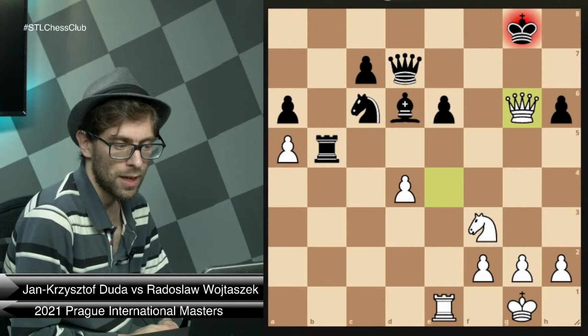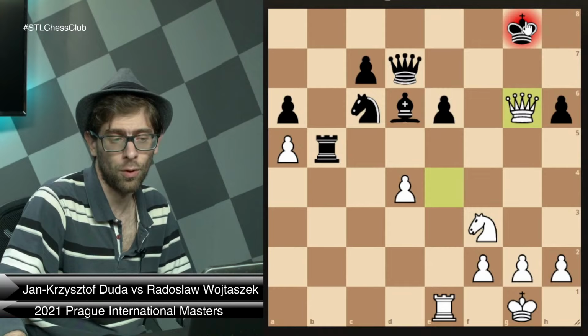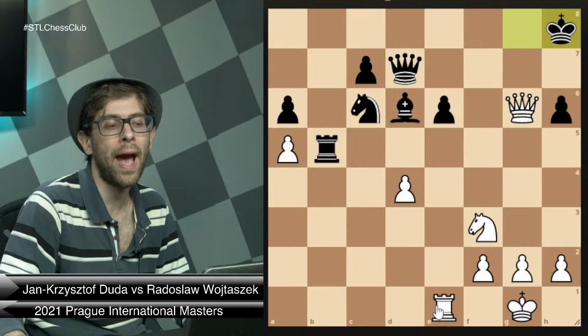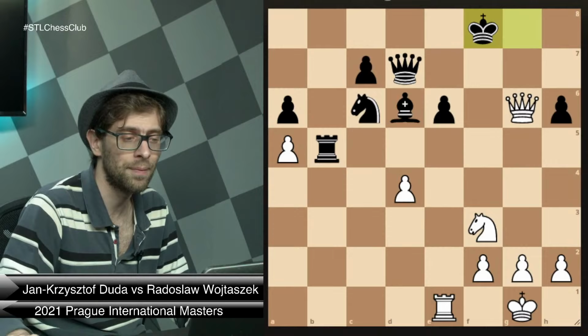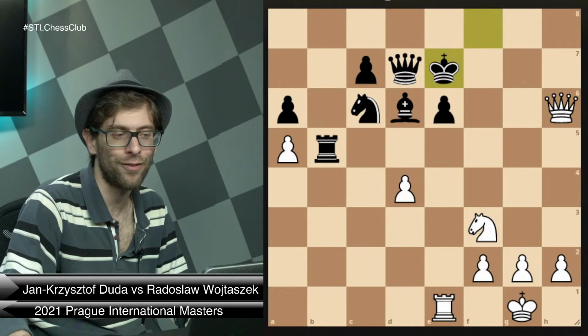So here, Wojtaszek plays the logical, quote unquote, move, the king h8 move. You want to move away from white's pieces. But it turns out that king f8, the most illogical move you can think about, is the better one. And after queen takes h6, the outstanding move of king e7 is something that black should play.